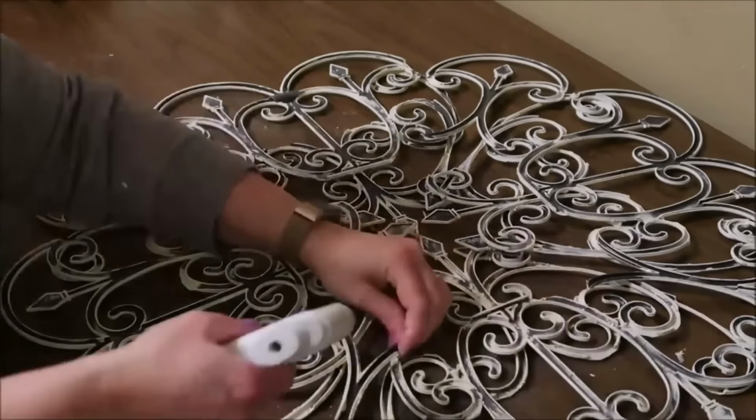So now I'm going to use some matte finish Mod Podge, and I am going to just put these inside the little boxes. So I am putting a good amount of Mod Podge on the bottom of each square, and then I will put my photo on.